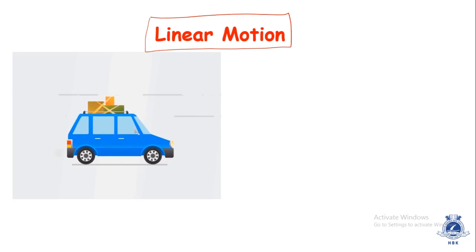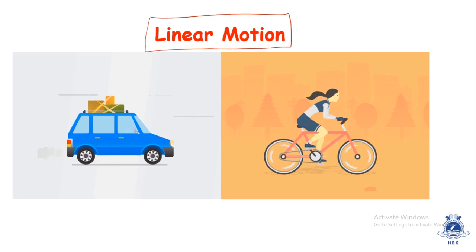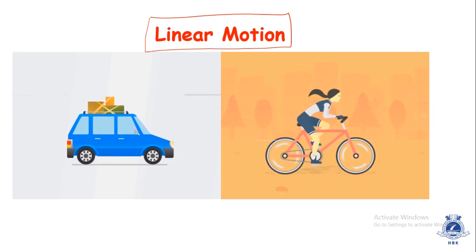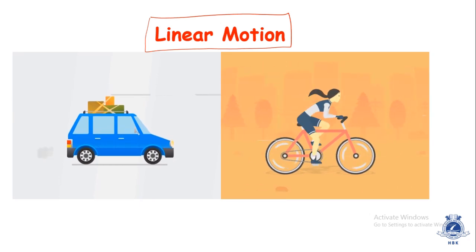Yes, of course, that should be a condition. It should move on a straight road without any speed breaker, and it should not move on a slope. Exactly, if it is moving on a straight horizontal road without any turns, then we can say the motion of the car is said to be linear motion. Similarly, the motion of a cycle is said to be linear motion. Any vehicle which is moving exactly on a straight road, we can say it is performing linear motion, and we are going to study about linear motion in this chapter.